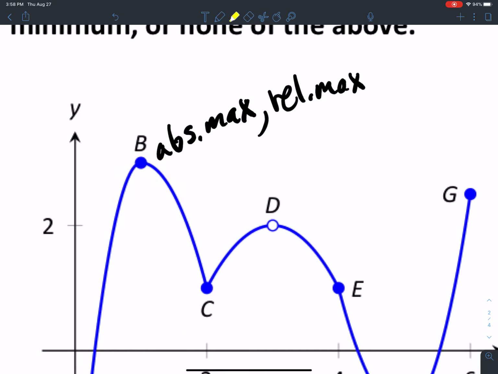Okay, so technically, if you're an absolute max, then you are a relative max. But if you are a relative max, it does not mean that you have to be an absolute max. Sometimes you can think about it in terms of species. If you are human, then you are a mammal, right? But if you are a mammal, then you're a human, that's not true. I can find a counterexample. How? I can say, what about a dolphin?